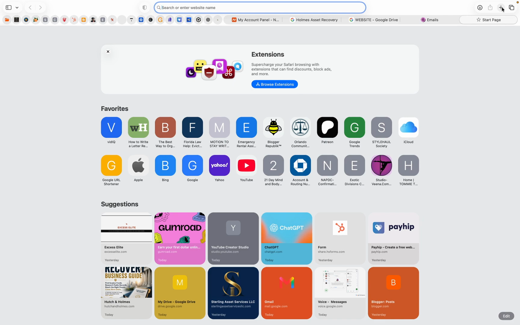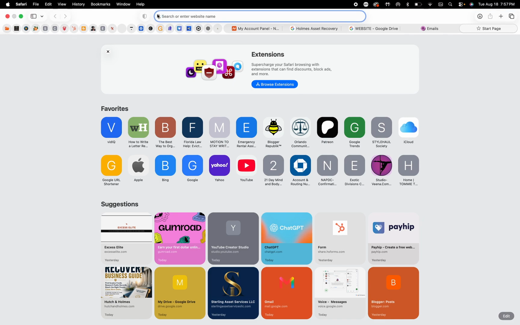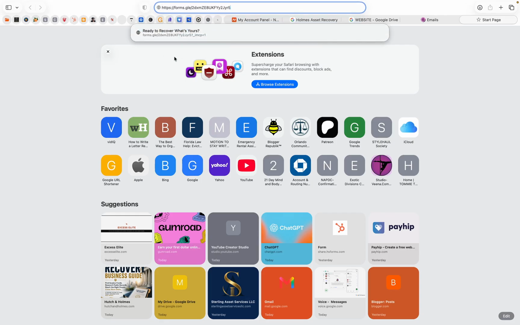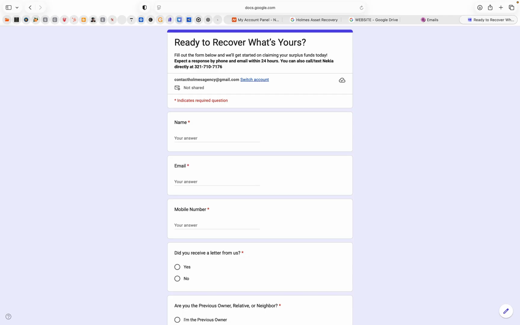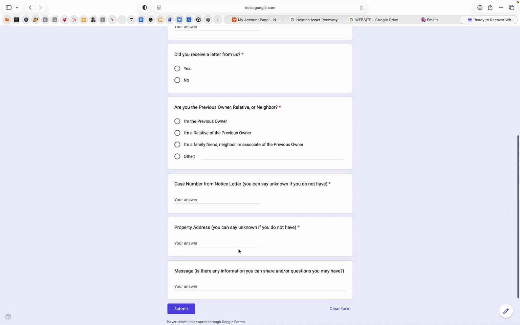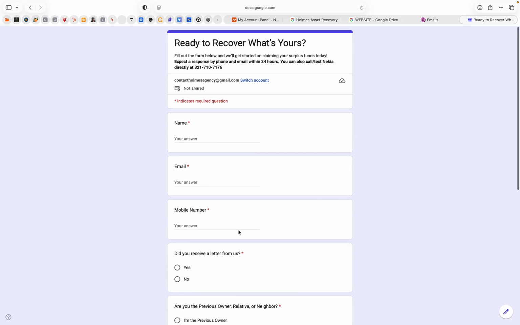I'm going to paste it. Then I'm going to go to it. And then you can use this to create your service for them to be able to speak with you. They can just fill this out. So they'll fill out this form. You can do the exact same thing with this one.